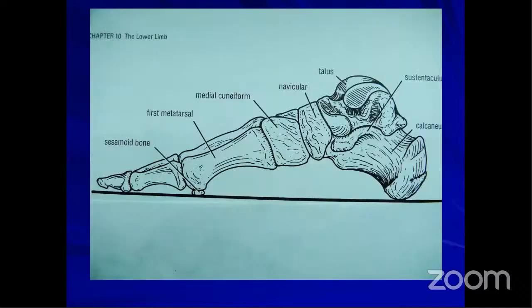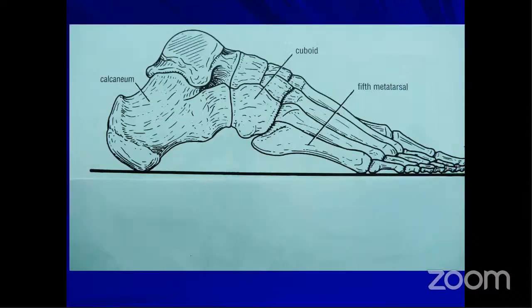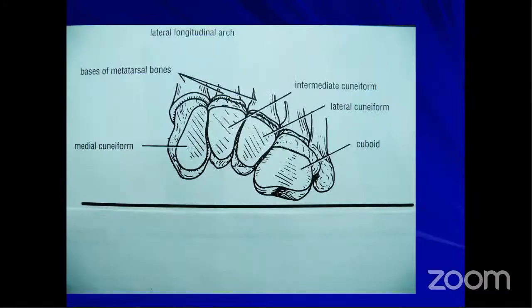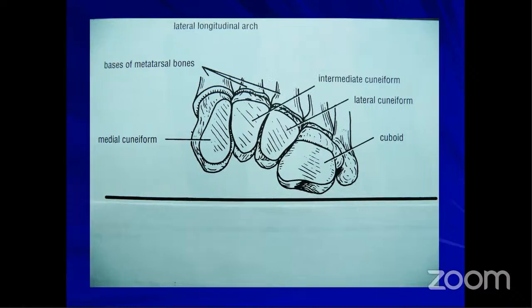So you need to understand there are longitudinal arches and there are transverse arches of the foot. In polio deformity, because of muscle paralysis and the imbalance, the arch either becomes exaggerated or it collapses. But to understand what is happening when, you need to understand the different arches. You have a medial longitudinal arch, which is deep. You have a lateral longitudinal arch, which is shallow. You have a transverse arch in front, which is again shallow, and in the middle, which is deep. So you need to understand the arches are important.